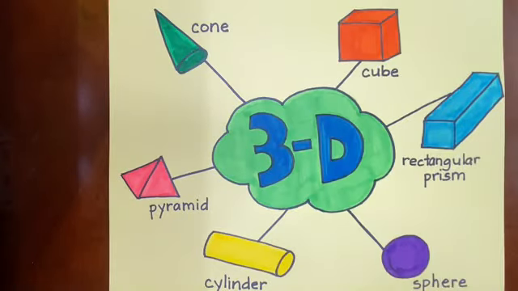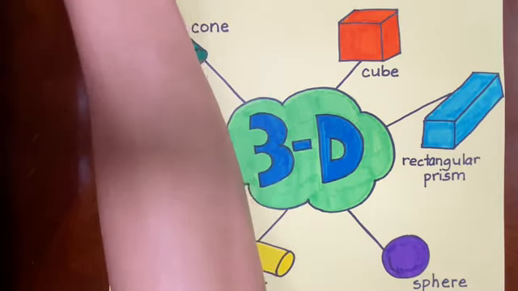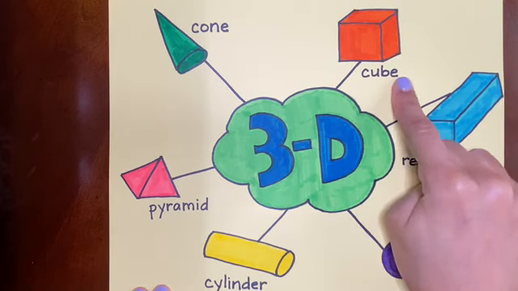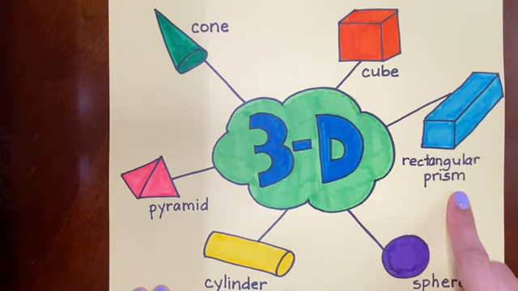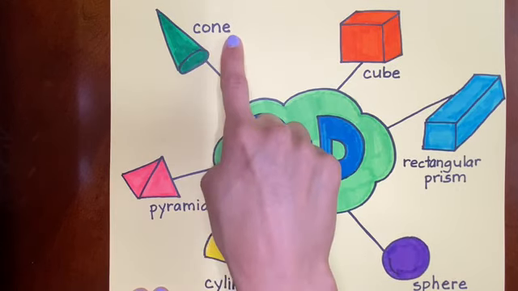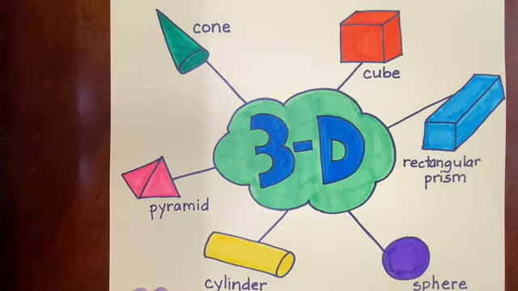All right, everybody, now that I've finished coloring all of my shapes, let's read the shape words together again. Cube, rectangular prism, sphere, cylinder, pyramid, and cone. Okay, kiddos, you could pause the video here if you'd like to make a 3D shape poster just like mine. Now it's time to go on a shape hunt. Get your binoculars ready.